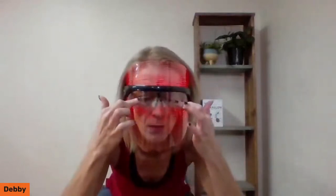Okay. So this one you can see there's a clear path with the eyes. It's a completely different setup than the diodes on the other devices. So this one's going to be great for the skin. I have a lot of people that are looking at using red light for hair loss. This is another suggestion as well. You can just put your sunglasses up on your head. It's another way that you could use this.